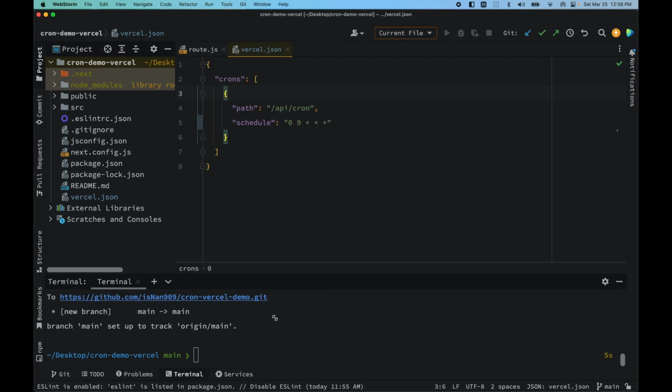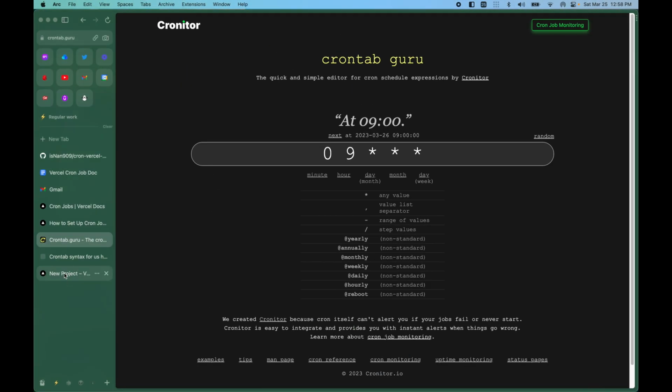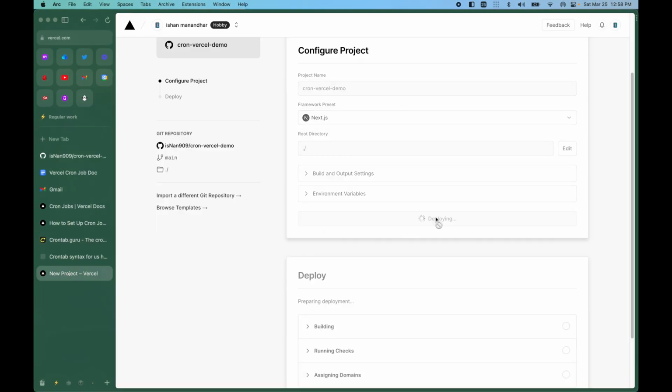Now we can push this, so let's add, commit, and push this to our main branch. And now let's go back to our Vercel application and try to deploy this.